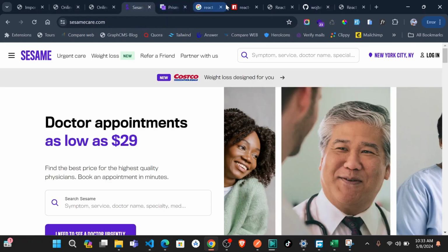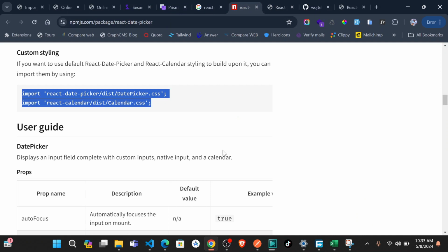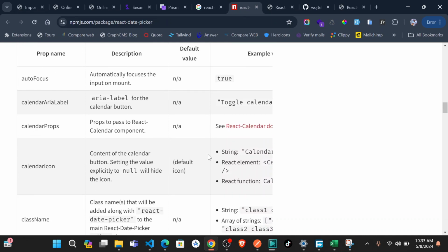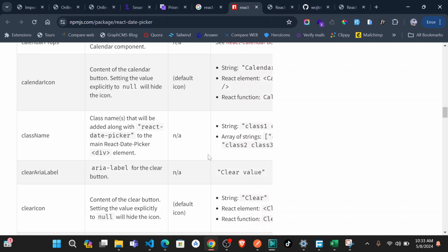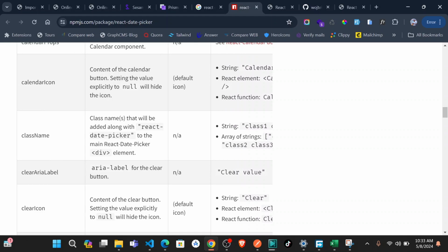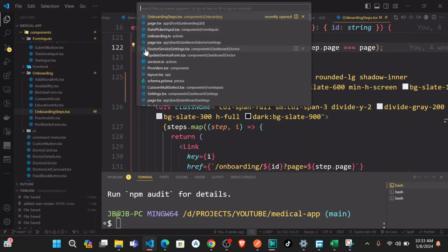Let's first look at the styles prop here. If you go on the calendar props, they have className for the main div, string, and so on. Let me first try to see if we give it some styles. If it refuses, we might go back to the other one as we get a better one, because I don't want to break the styles.